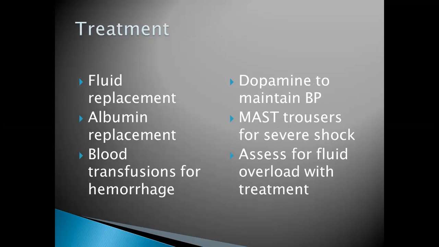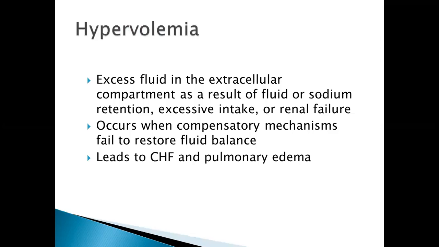It can be treated by fluid replacement, albumin replacement, blood transfusion if there is hemorrhage, and dopamine to maintain BP. You should assess for fluid overload, as can happen with aggressive treatment. Hypervolemia is excessive fluid in the extracellular compartment as a result of fluid or sodium retention. There is excessive intake or renal failure. It occurs when compensatory mechanisms fail to restore the fluid balance. It leads to heart failure and pulmonary edema.